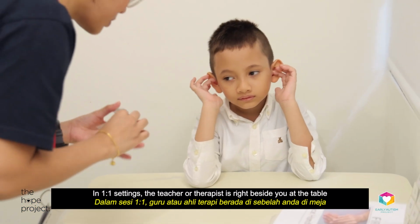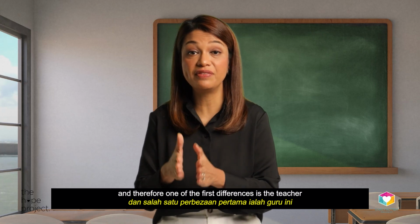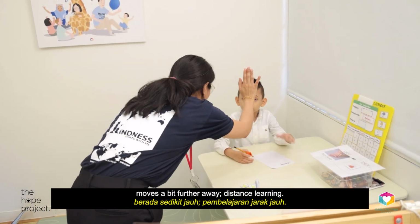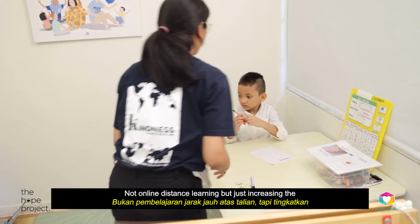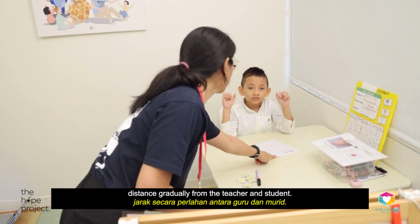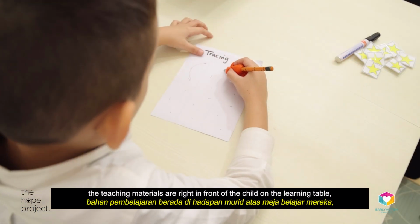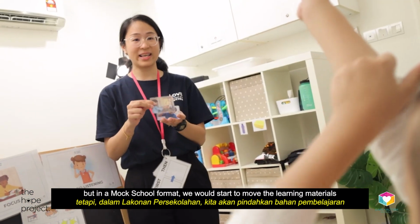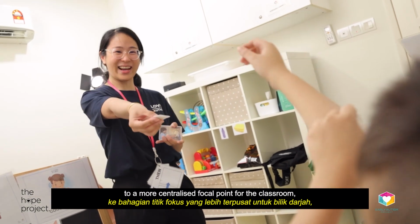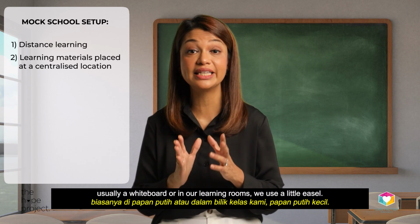In one-to-one settings, the teacher or therapist is usually right beside your child at the table. And therefore, one of the first differences is the teacher moves a bit further away, essentially distance learning. Not online distance learning, but just increasing the distance or proximity gradually from the teacher and student. Then usually in a one-to-one setting, the teaching materials are right in front of the child on the learning table. But in a mock school format, we would start to move the learning materials to a more centralized focal point for the classroom, usually a whiteboard, or in our learning rooms, we use a little easel.